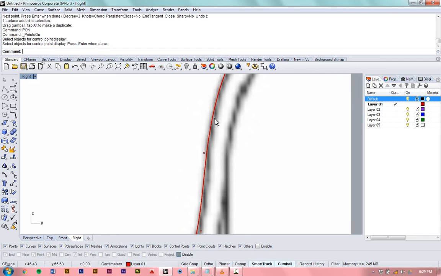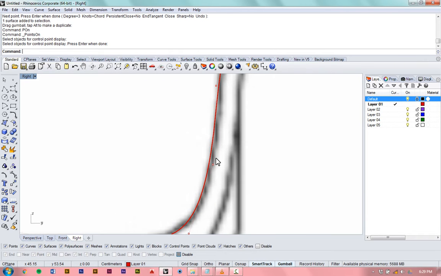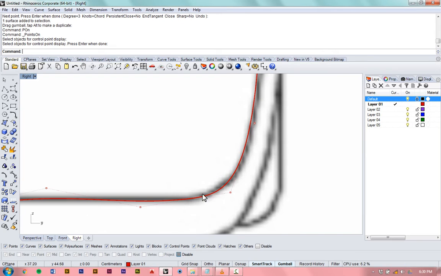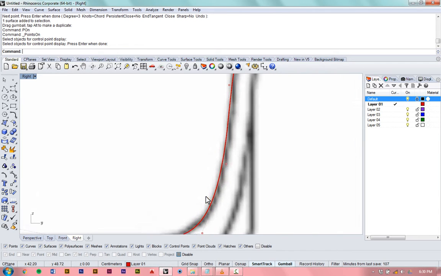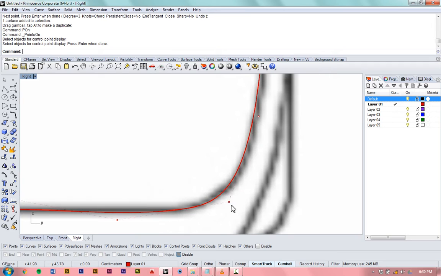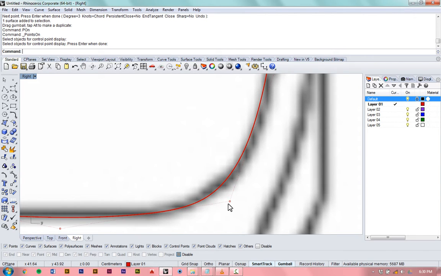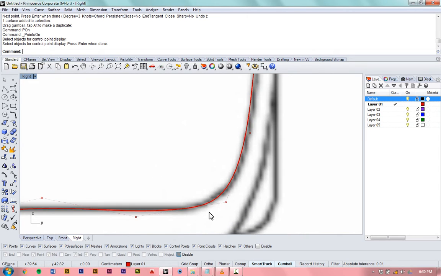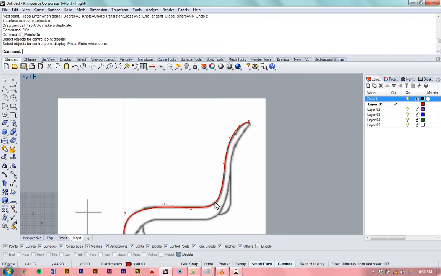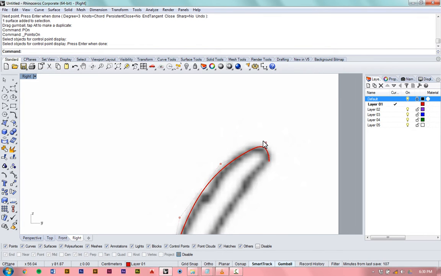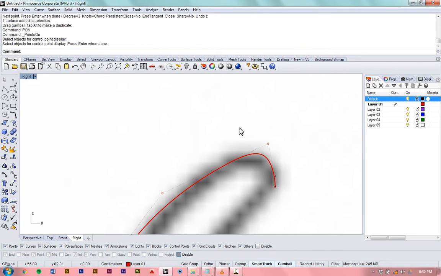So remember, NURBS curves are more forming a network of points in which the line sort of goes in between these points. Basically, the points are more viewed as constraints, and then how far off the point is something that you can adjust later on in the settings of the actual interpolated curve itself.